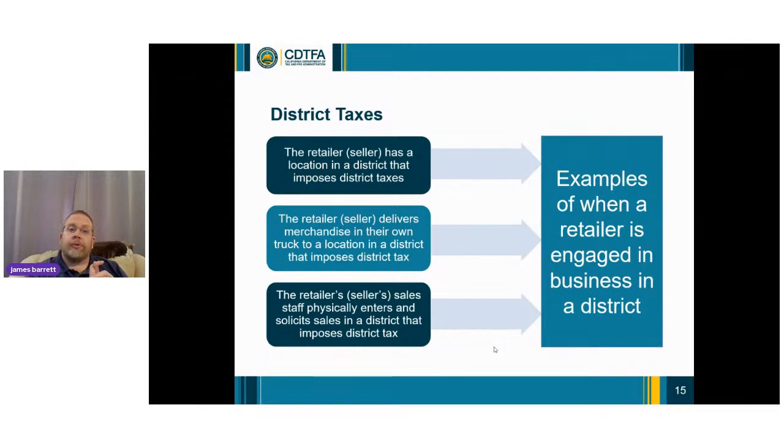Now, if you're delivering by what's called third-party common carrier, that's FedEx, UPS, Post Office, or a publicly available trucking company, all right? If they deliver the item, then a third party picks it up in Roseville and drops it off in Sacramento. We can't determine which district tax applies. It's just the state rate of 7.25%, which you are responsible for. So I'll say this again. Delivering by your own vehicle or one exclusive to your company means you are responsible for the sales tax rate where you drop it off. Third-party carrier means you're only responsible for the state rate of 7.25%. So shipping from Sacramento to Los Angeles by FedEx would be a 7.25% sales tax rate.